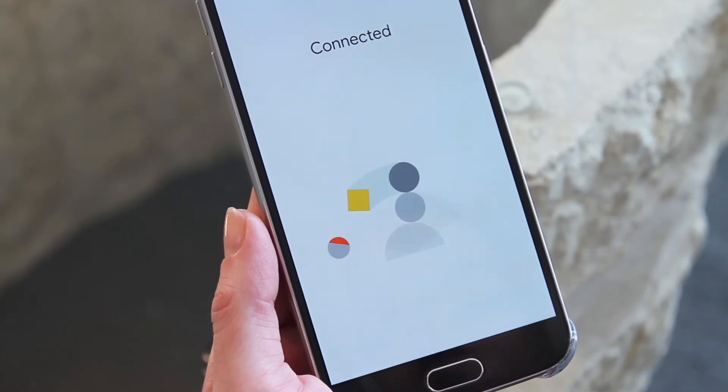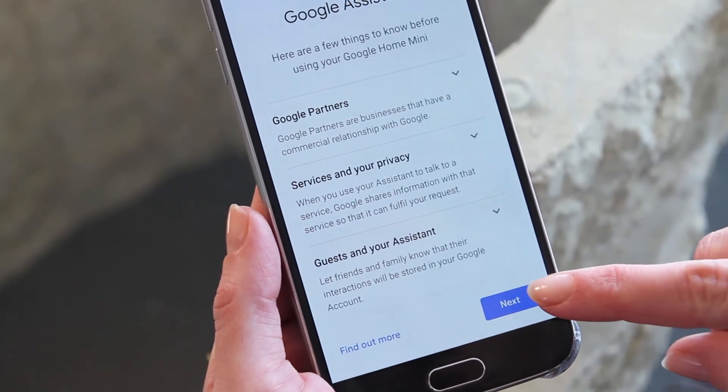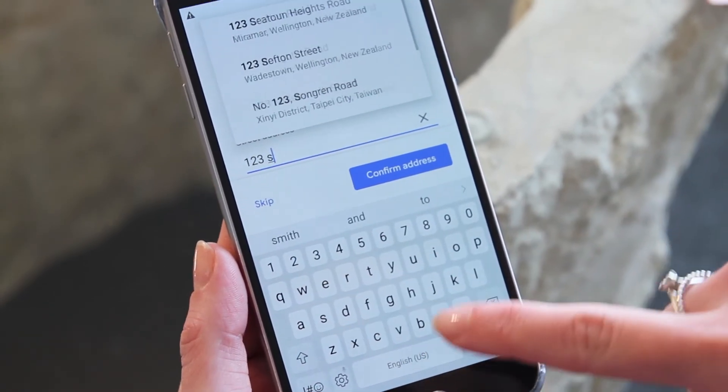The Google Home smart speaker is packed full of features to control and connect a range of devices around your home. If you want to enable these, now is the time to turn them on. If you're unsure, you can read up on these features and come back to this step in the future. You can also choose to personalise the experience or come back to this step later — just enter your home address and click confirm. At this stage, you can also connect Spotify, Netflix, and other services to enable your Google Home smart speaker to be used like a remote control. We've got separate videos on this, so for now we'll skip these steps and come back to them later.